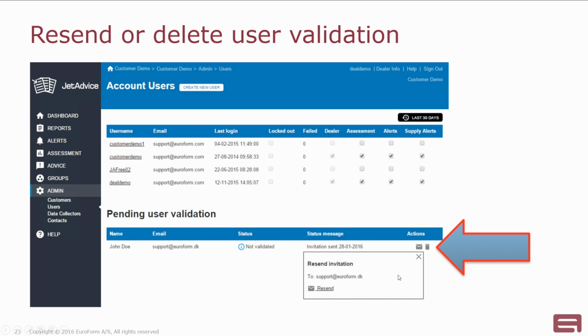At any point after the customer has been added, you can resend the invitation link if they didn't get it or if their invitation actually expired. You can send it within the 4 weeks or 28 days or even after the expiration. And if you created it by accident, or there was an error and it didn't get to the right person, you can select the trash can icon to delete the user validation, in case such events happen or the user does not accept the opportunity. You can delete it here as well.